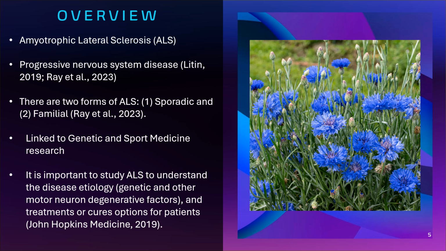If you look at the picture, this is the symbol for ALS. It's called the cornflower, which is the more common name for it. A little fun fact about this flower is that it is the national flower of Germany, and Lou Gehrig, which we'll go into in the next couple slides of history, he actually is a second generation American to German immigrants. As well, in Germany, this flower represents veterans.